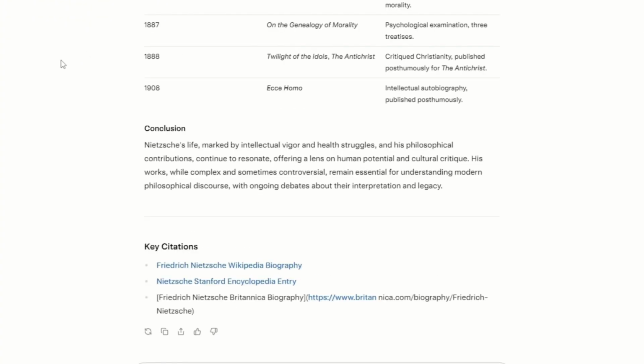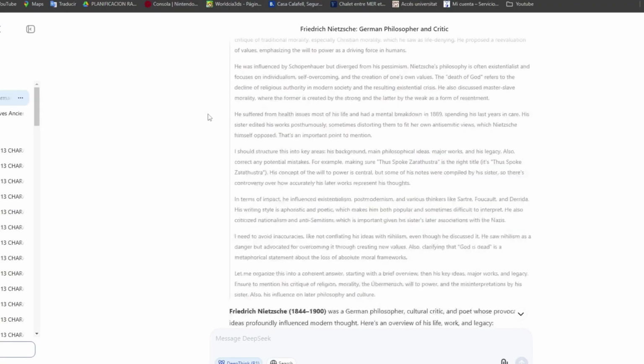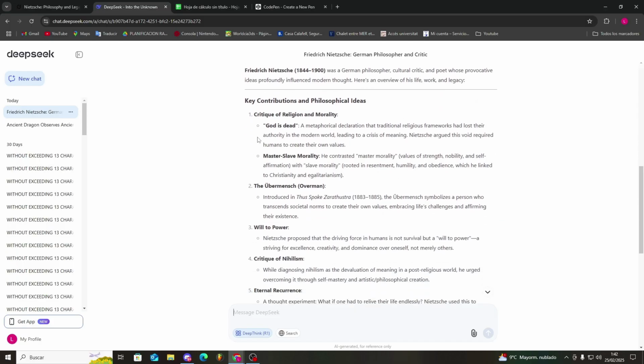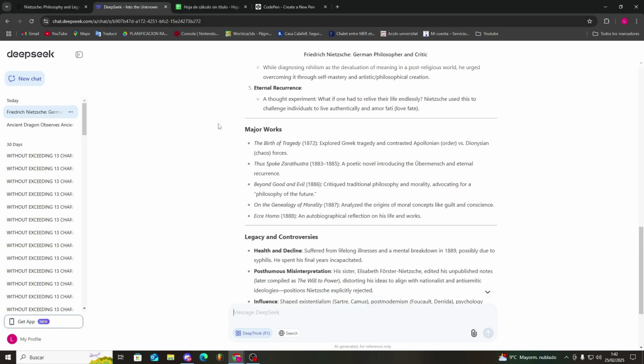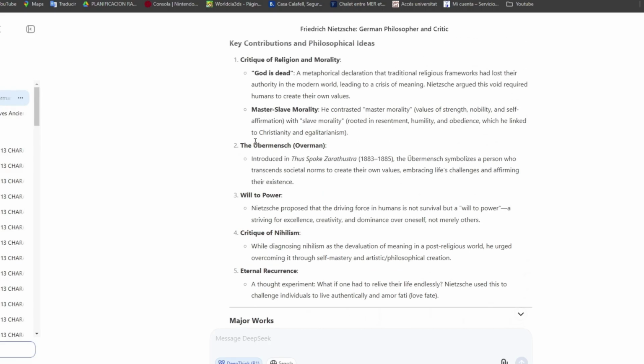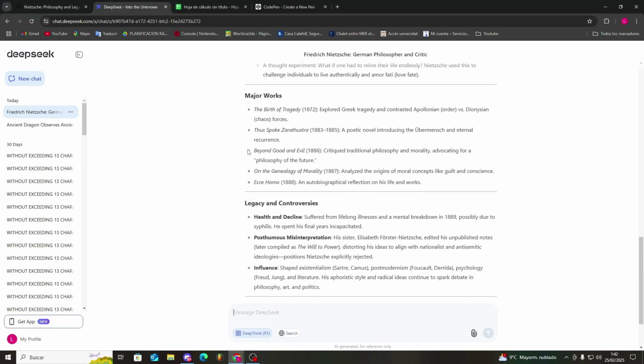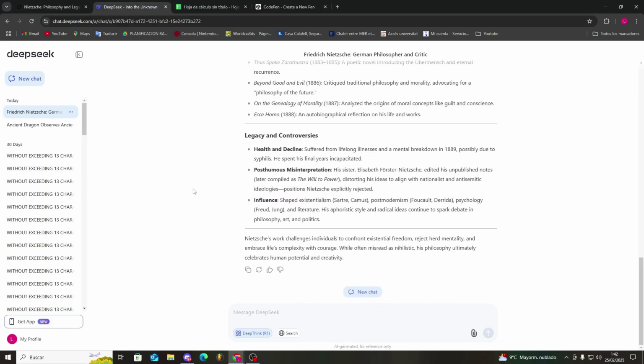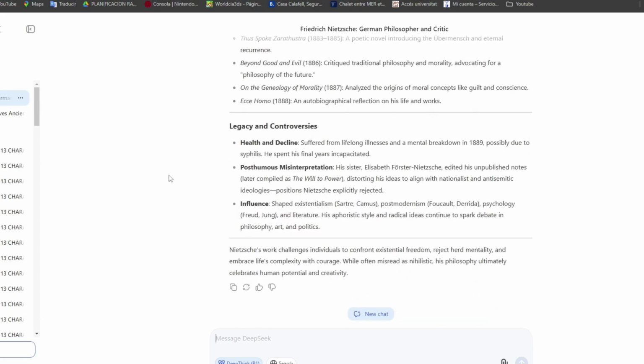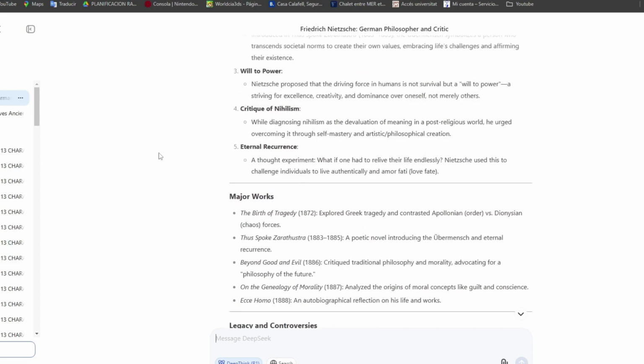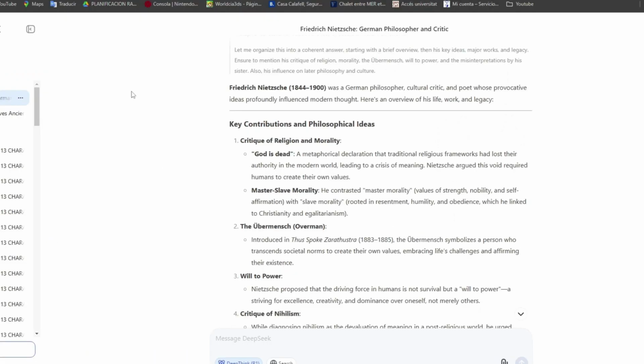Additionally, we then looked at DeepSeek, which also provided results, but as we can see, it wasn't as comprehensive. It listed major works and contributors, but didn't offer any conclusions or those final citations that we're often after when doing a deep search. We want more info, and it seems it's not giving us as much as it could. So another point for Grok here.